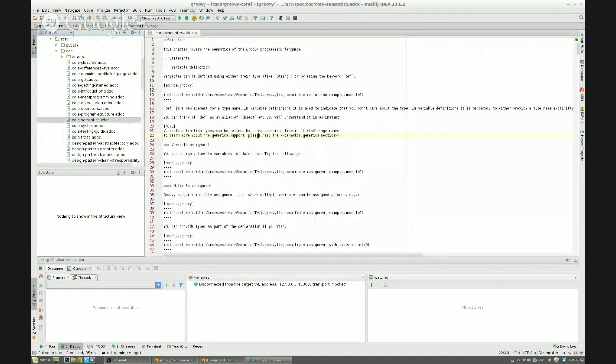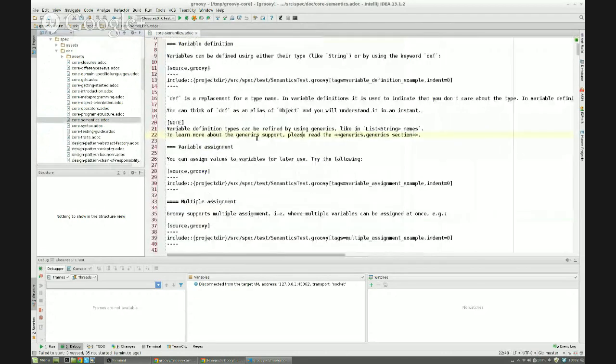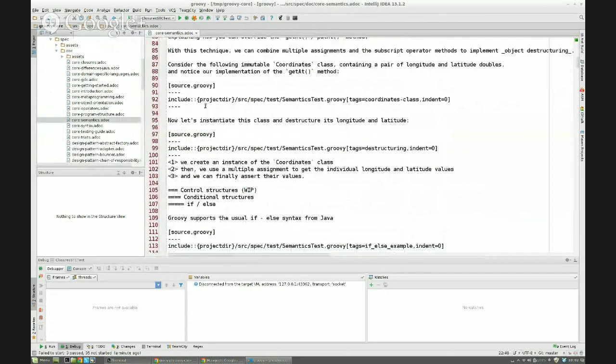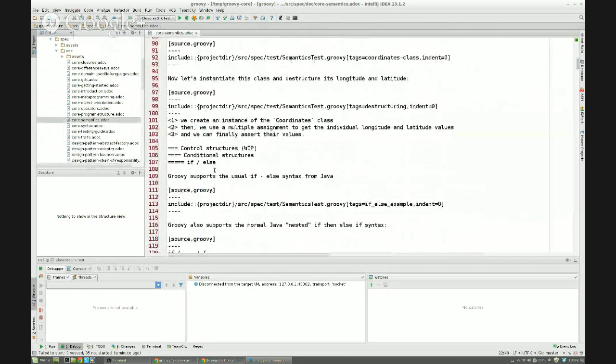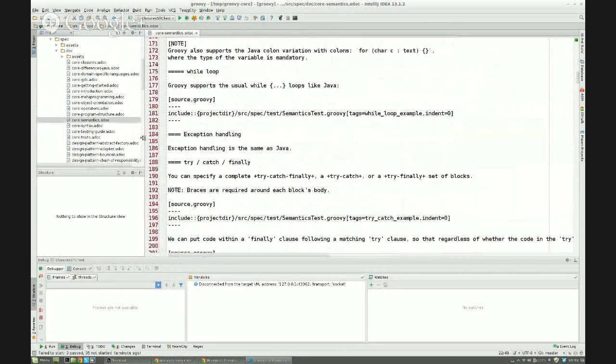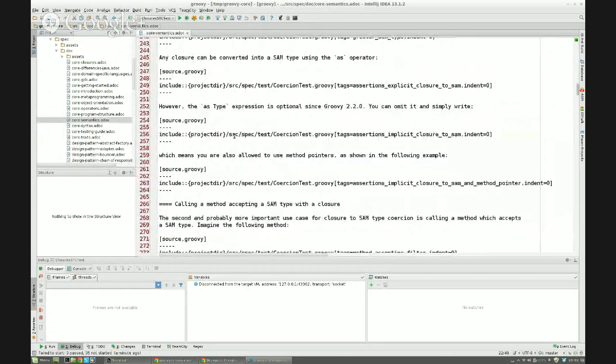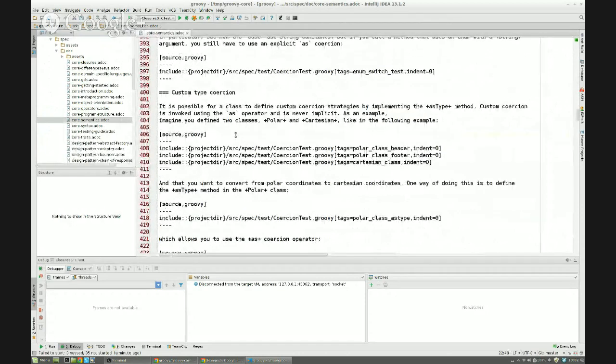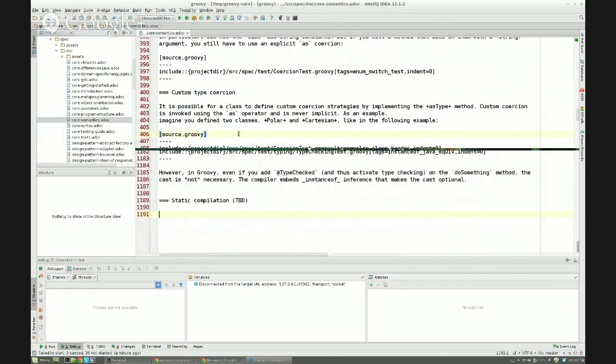So this is an AsciiDoctor file. You have a plugin actually in IntelliJ that supports the syntax of AsciiDoctor, but I'm not using it because it's slowing down a bit, since it has to load JRuby in the background, etc. So I didn't want to have that.